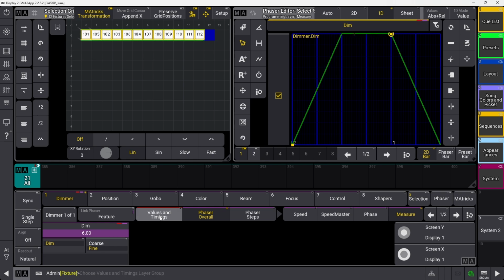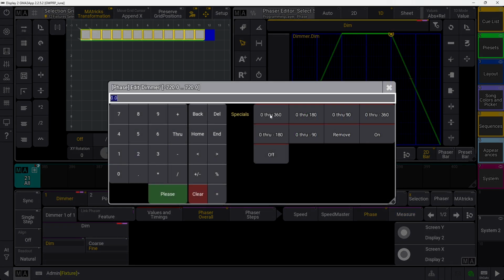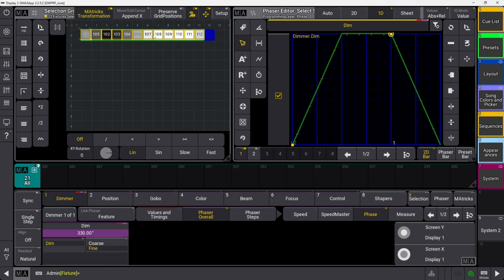So far, I've been working with a selection essentially functioning as one fixture. They are all running the phasor at the same time. Now, if I apply a phase of 0 through 360, all of my fixtures are doing this one at a time, which means the total duration of the phasor is kind of divided by this number of fixtures. So this is particularly important if you're doing pops, but basically each individual fixture is hitting each step in the phasor only 10 times per minute.